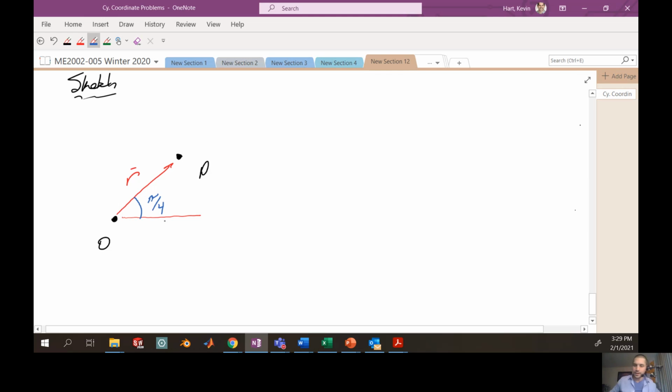We can put our unit vectors on here. So here's my unit vector e hat R. It's the unit vector which points in the radial direction. Then 90 degrees counterclockwise from that is e hat theta. It's the unit vector that points in the transverse direction, 90 degrees counterclockwise from e hat R. And let's see if we can do something about putting velocity vectors in here.